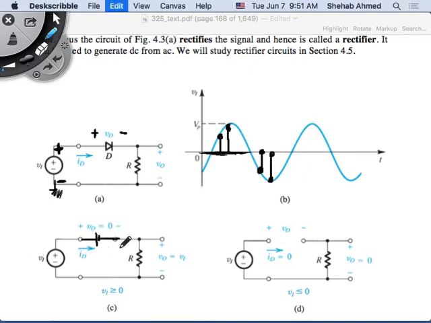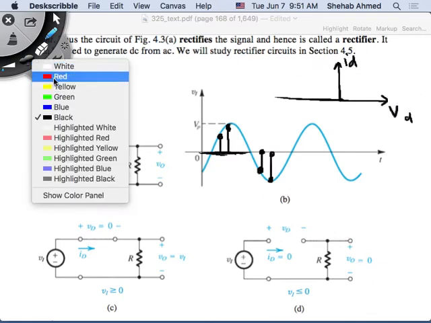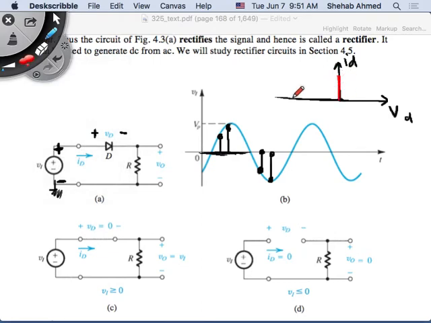So why is it a short circuit? Because this is the ideal model of the diode. The ideal model of the diode is like this. This is V diode, and this is I diode. We said in the forward conduction, the V is 0, and the current can increase, and it will be limited by your external resistor. So that's why when it's forward, I modeled it as a short circuit, since V across it is 0, and the current through it will be limited by my external circuit.